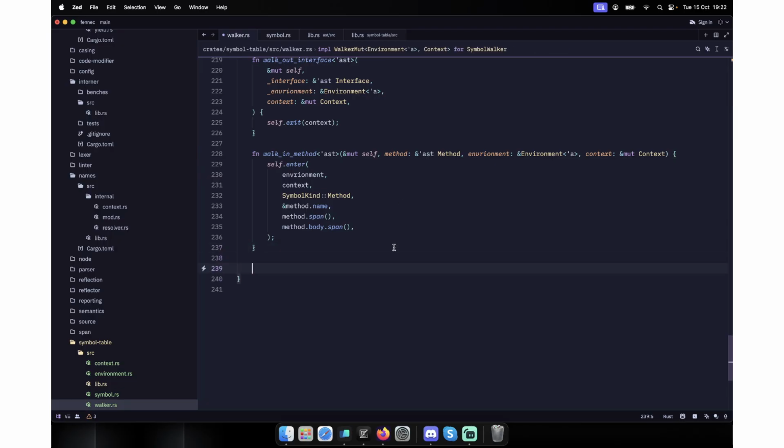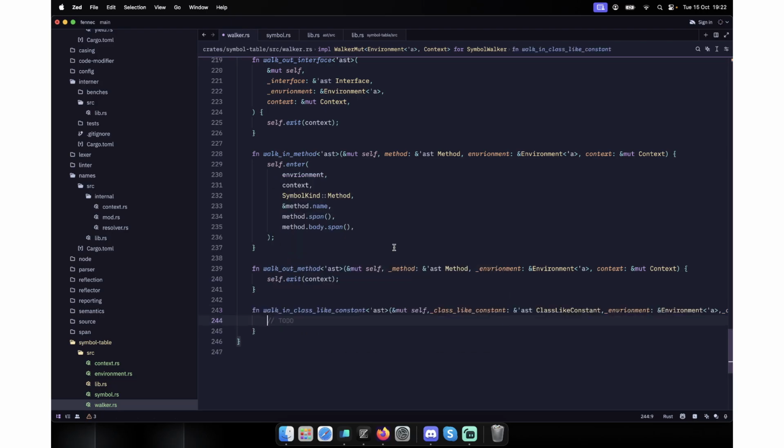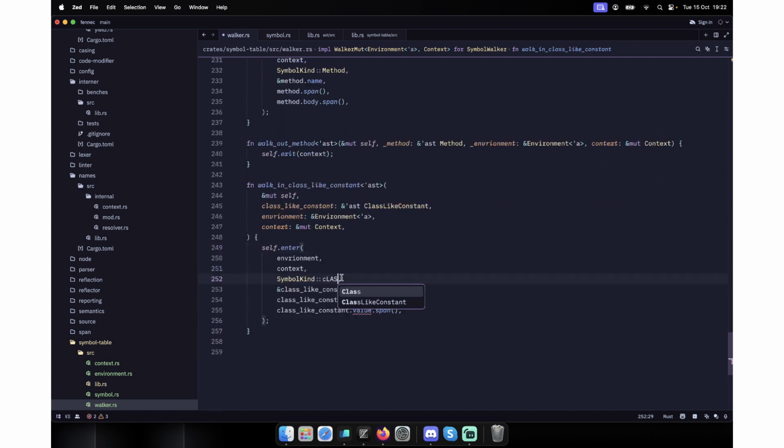Walk into a method, exit a method, that's like constant. That has items.